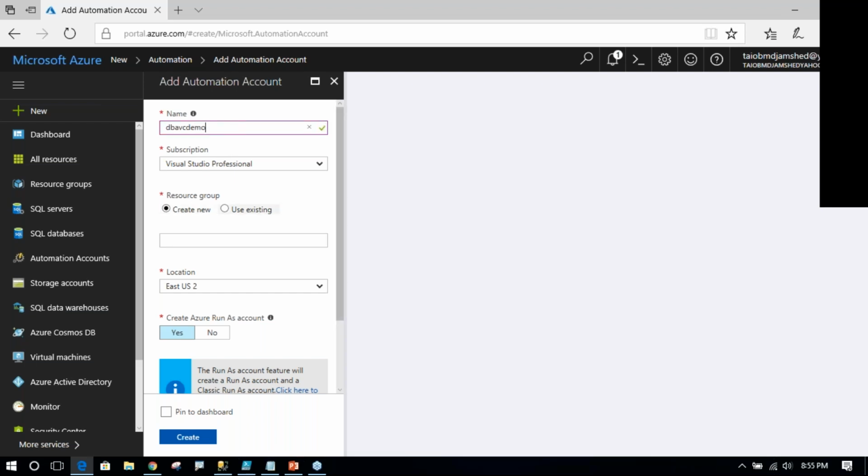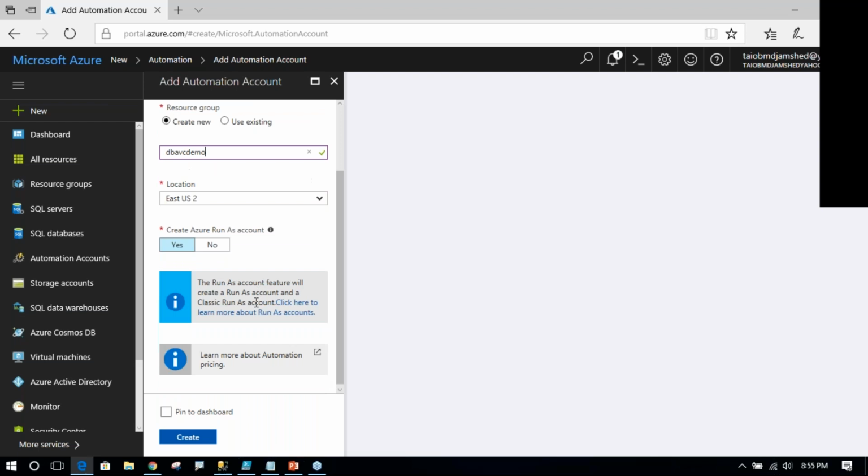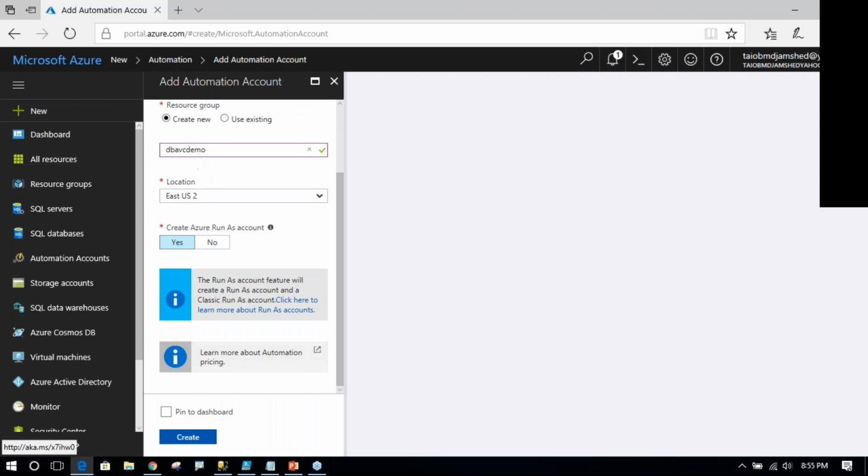And I'm going to create a new resource group. I always do that, so at the end when you are done, you can just get rid of the resource group, so you don't have to remove all the resources one by one. And we are in East US 2, just going to say create.